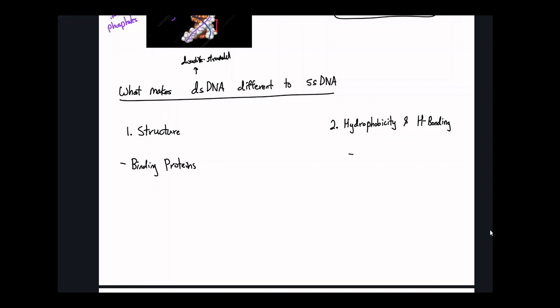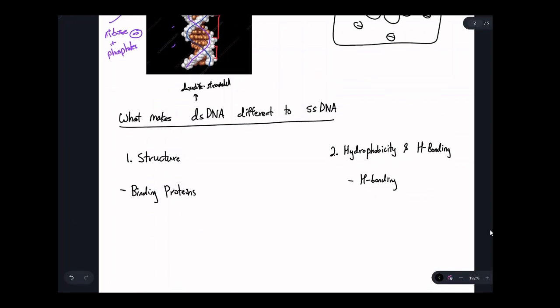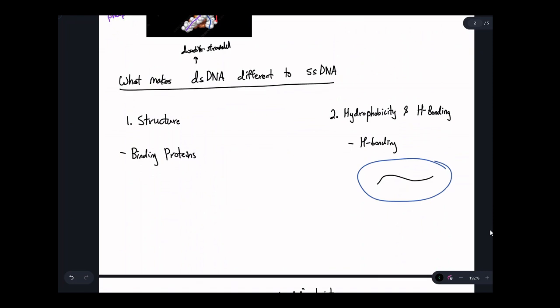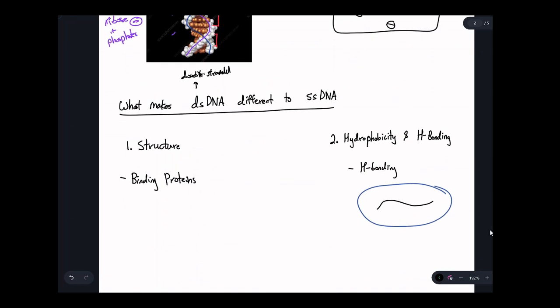The other thing is how much H bonding there is. So effectively, there's not too much to really dig into here, but double-stranded DNA is much more tightly secured. Single-stranded DNA is less stable. Single-stranded DNA is exposed, like if you have a piece of spaghetti, it's exposed to water on all sides, whereas when you have that kind of core DNA thing here, it's really protected. So without further ado, that's a quick little foray there.